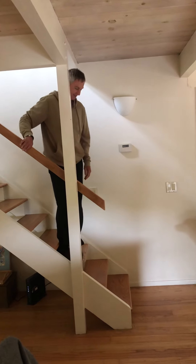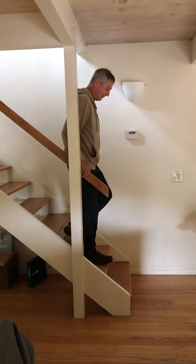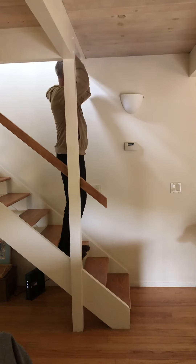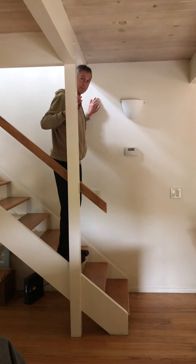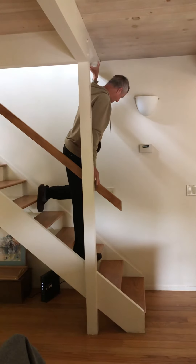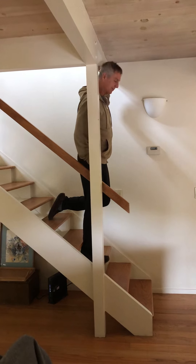Look at this. I think I'm just gonna turn around on the stairs and step on the second — well, the second stair, maybe the third stair, because then I can hold on up here. But you can hold on to the wall or a beam. Now I'm on my right leg, but I'm gonna put my left leg back. I want to find the right stair where it just feels comfortable.